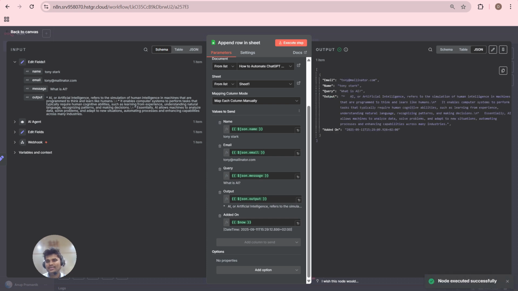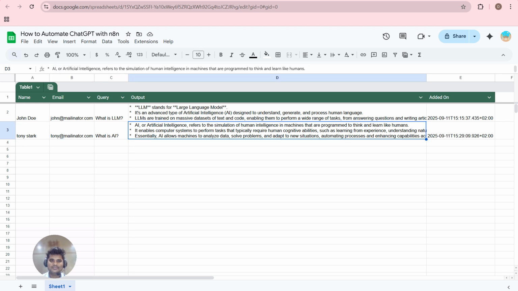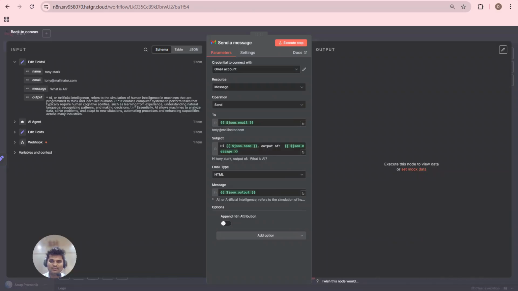Now you can see our AI agent is able to process those data and it's already saved in our Google Sheet. The name Tony Stark, tony at the rate mailinator, and what is AI? The output is here. Now we need to trigger for the testing purpose execute step.